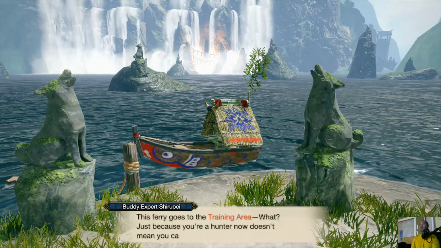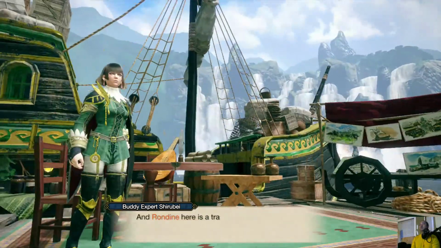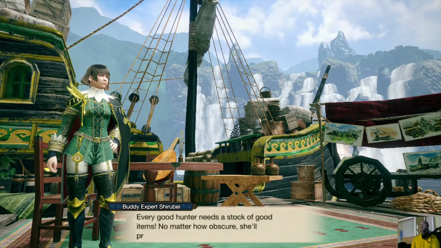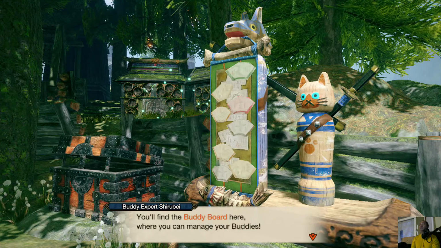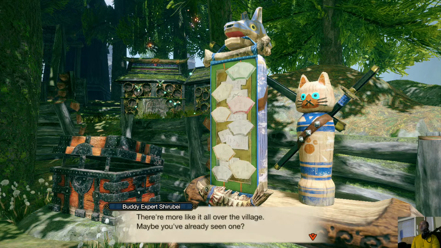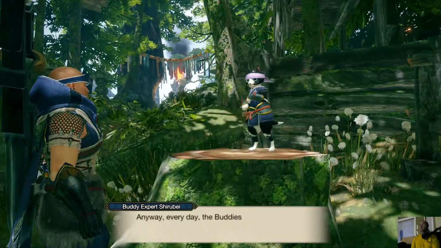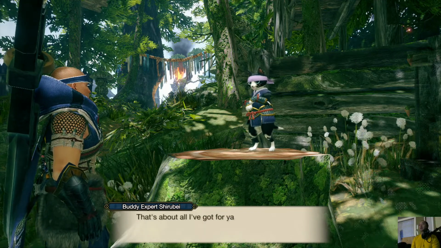This ferry goes to the training area. What? Just because you're a hunter now doesn't mean you can start slacking on training. And Rodine here is a trader from outside Kamura. Every good hunter needs a stock of good items. No matter how obscure, she'll probably have what you're looking for. You'll find the buddy board here, where you can manage your buddies. There are more like it all over the village. Maybe you've already seen one. If you hire any buddies from Yori, you can manage them here. Anyway, every day the buddies here work their tails off to get better and stronger. That's about all I've got for you.